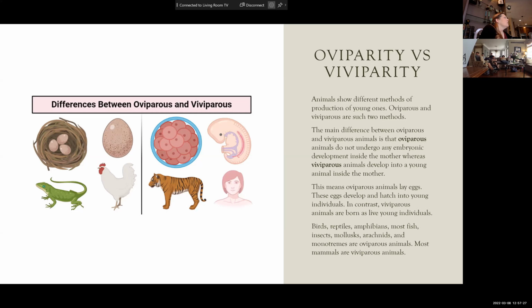So, oviparous and viviparous. All right. Ovi is the root for what, do you suppose? Egg. Egg, and then vivi would be live. So you have egg-bearing organisms and live-bearing organisms. Oviparity and viviparity. Things like birds and some amphibians are oviparous. But mammals are viviparous, except for platypuses and echidnas. Yep. All right, so your monotremes. Monotremes is the word you want when you're talking about them.